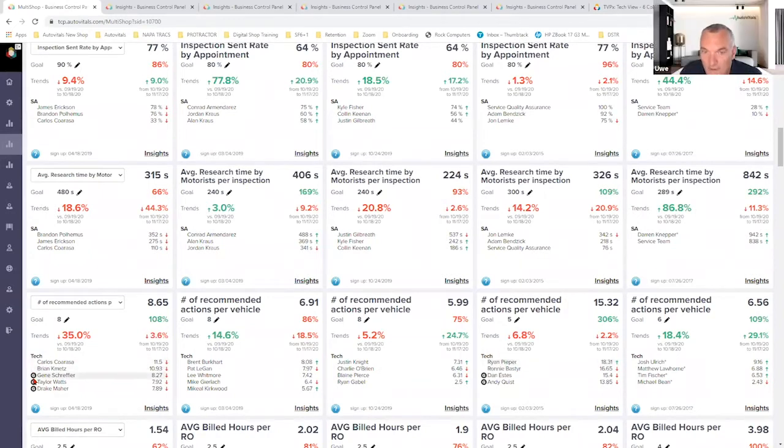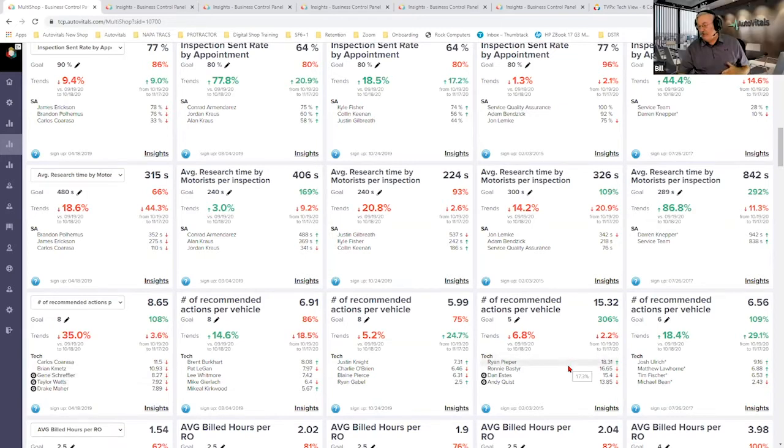True. And then when we get down to some of the other ones, a lot of it also has to do with the type of vehicles they work on and the climate they're in. If you're in an area that's got high mileage vehicles and it's in a rust belt, they're literally disintegrating. Where if you get down in a different area that they drive around in a city like Florida, where there's no salt on the roads and so on, the average number of recommendations may be less. But regardless, it's really up to the technician to write that prescription.